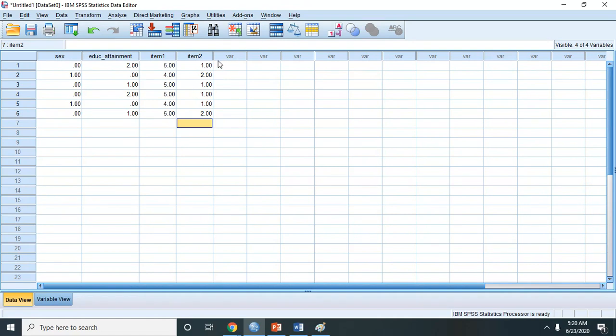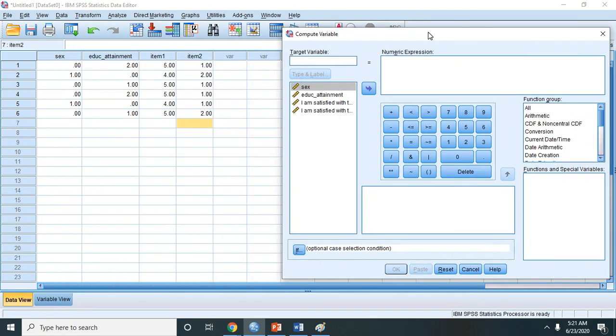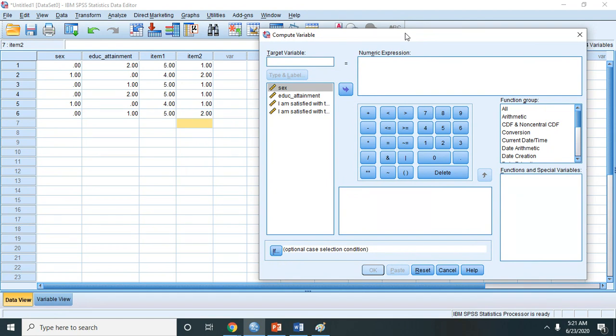Now, we need to get the overall mean of item 1 and item 2. To do that, we have to click transform, then compute variable. After we click compute variable, we place here overall satisfaction.